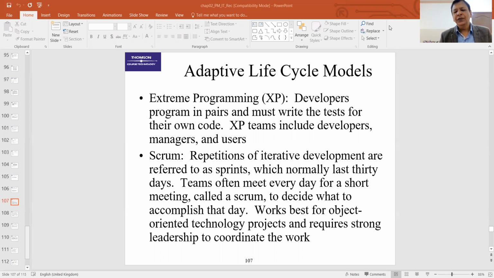So we deliver the releases in a couple of weeks and deliver the software in a couple of months. So it's suitable for small scale projects. And as compared to the traditional methodologies, we are delivering releases in a couple of weeks, so we have an early payment cycle.